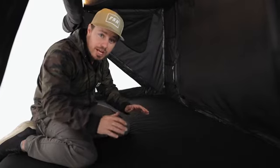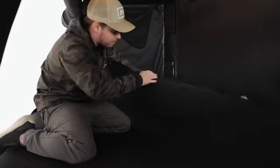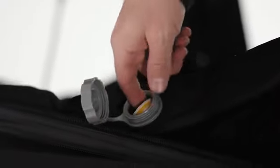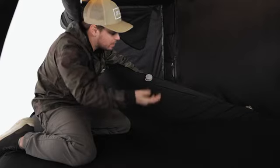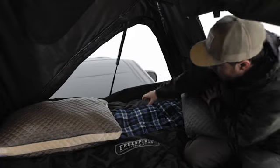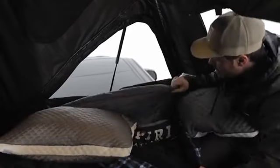Last but not least, one of the favorite changes in the Evolution V2 is our air core self-inflating mattress. This thing is an absolute dream to sleep on. It gives you the capability — with vents at the front of the tent — to inflate and deflate to your desired comfort. If you like a firmer mattress, we will have an optional pump that can suck the air out to keep even more stuff inside. Regardless, you're going to be able to store tons of equipment in here: sleeping bags, pillows, even the ladder stores inside.